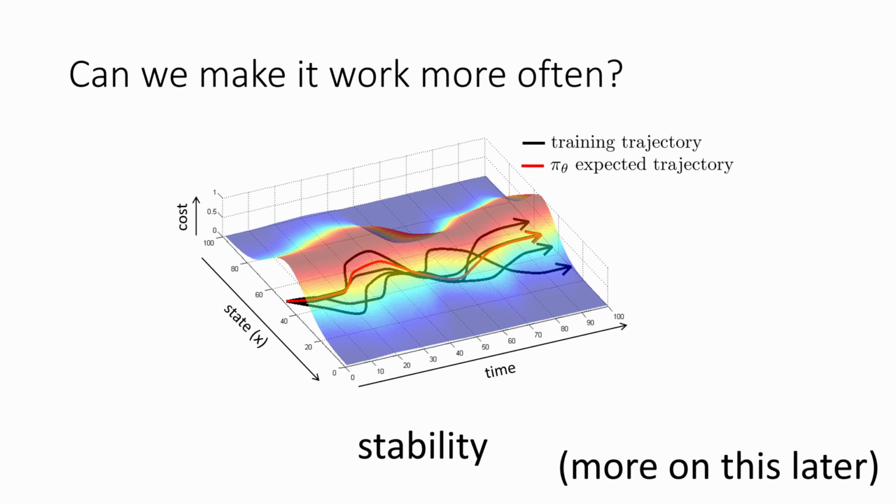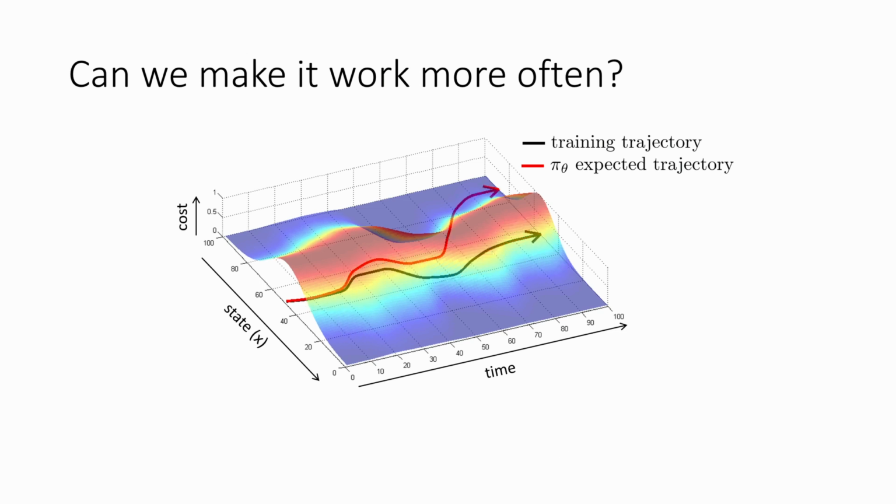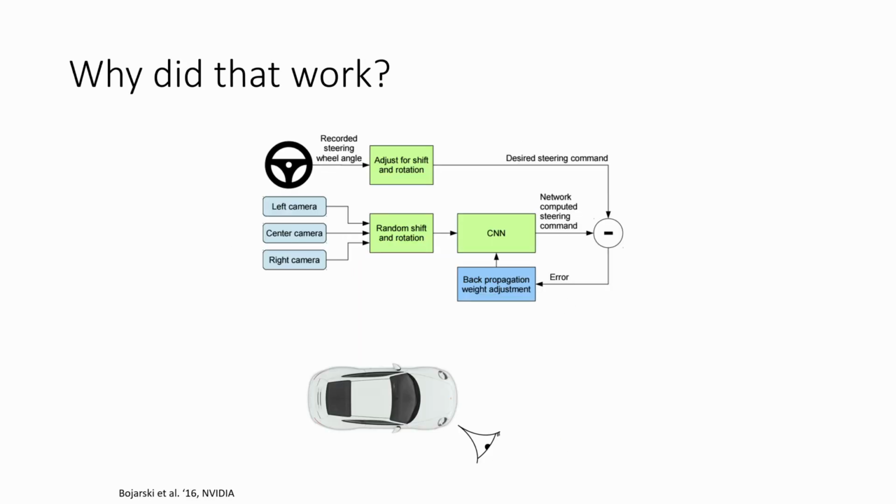Yes, over there. So, are you saying that the leftward and the rightward cameras were simulating some slight mistakes? Yeah, so the question was, were these left and right cameras kind of simulating some mistakes? Essentially, yeah. By recording the images from the left and the right camera, they're basically capturing what the car would have seen if it had made a mistake going too far to the left or too far to the right, and then they're employing a heuristic to relabel those images with actions that would have corrected those mistakes. Conceivably, you could also imagine that you could have done this by having a single camera and actually asking the driver to intentionally make those mistakes and recover from them.